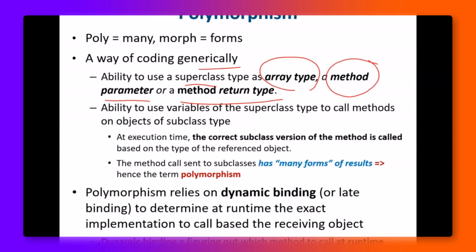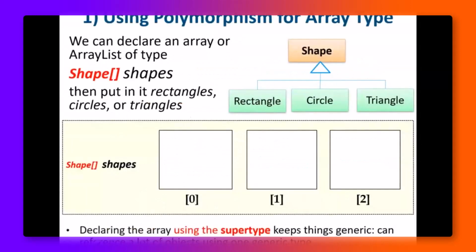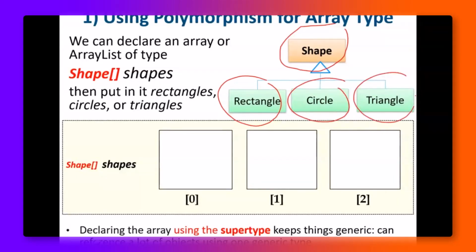So let me go to some code now. We have shape, for example. A shape is a superclass here, and you have rectangle, circle, triangle. Shape is a superclass. Rectangle, circle, and triangle are subclasses. So you can make an array or array list of shapes.